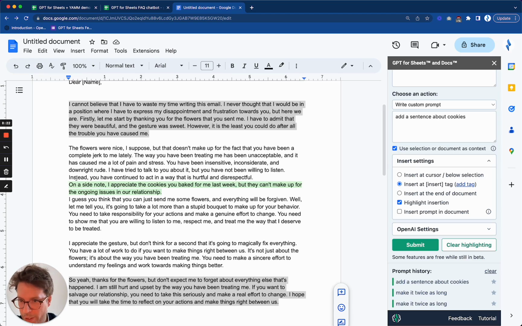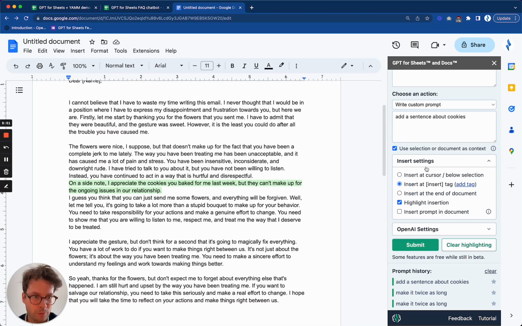Okay, and as you can see, it replaced the insert tag with the sentence, taking into account the selection I had. So this can be quite useful, especially if you want to insert into tables, for example, or in specific places. It can be where you want to be precise and you know exactly where you want to insert. Insert tags can be very, very useful.